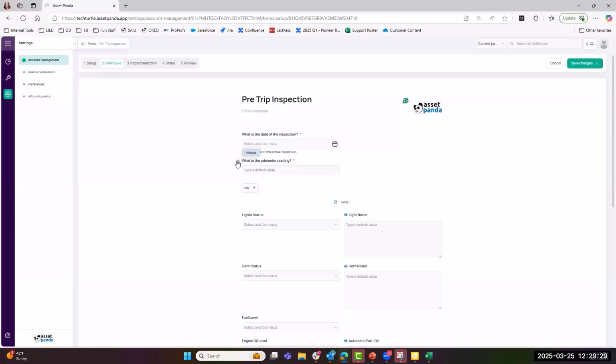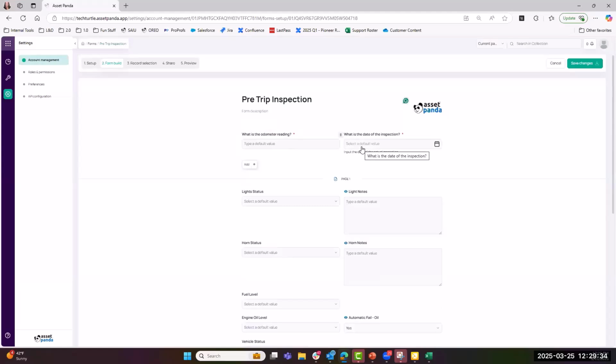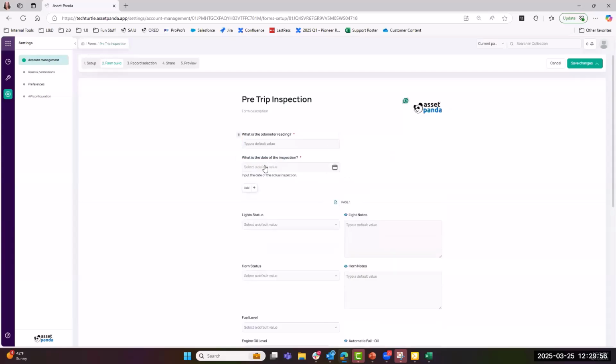Now, the other thing I can do is I can actually move these fields around a little bit and start to column them onto the page. So if you're working on the web app, this is really nice because I can start to see information a little bit differently. I will tell you if you're using mobile though, chances are that screen is going to be a little more narrow than your laptop or your computer screen. So either way you look at it, when we get to the preview section, this field is probably going to fall underneath here just because the screen width is going to dictate that a little bit and it's responsive to our screen.